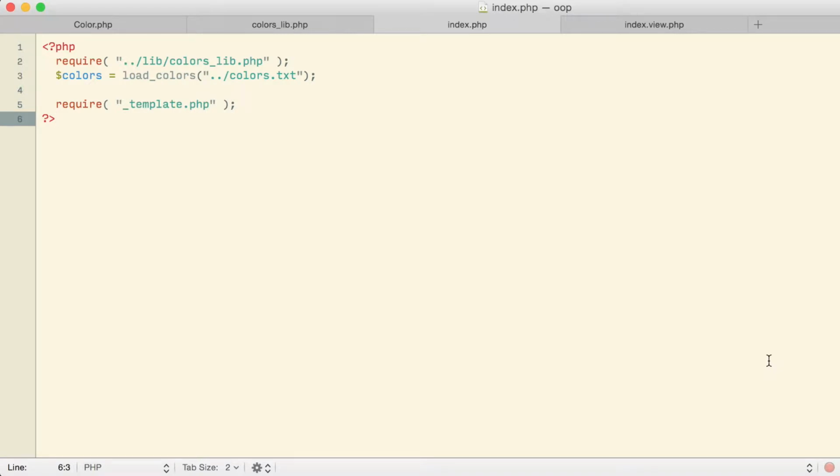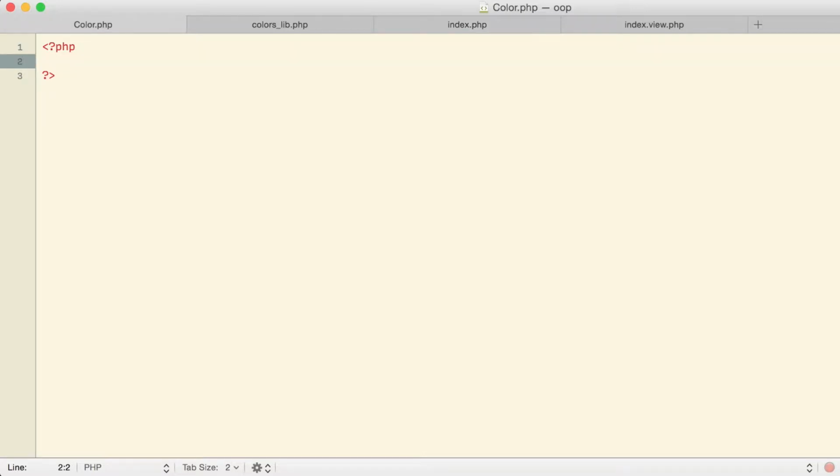Okay, let's take a look at changing the index page of our colors example so that instead of using an array of arrays, loading data straight from a text file the way that we've been doing previously, instead what I'd like to create is a color class so that we can then create color objects, and it'll be an array of those color objects that we'll want to set up our index page to use instead.